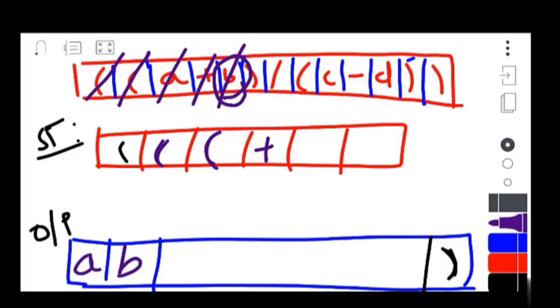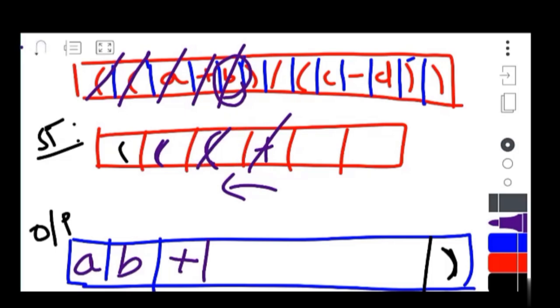Again, what you have is a closing parenthesis, right? So understand that the next element is a closing parenthesis. I hope it is clear. If it is a closing parenthesis, then pop the operator from the stack and push it into the output string. Do that until an opening parenthesis is encountered. Luckily the next element is itself an opening parenthesis. If an opening parenthesis is encountered, then pop and discard. That's it. Pop and discard.